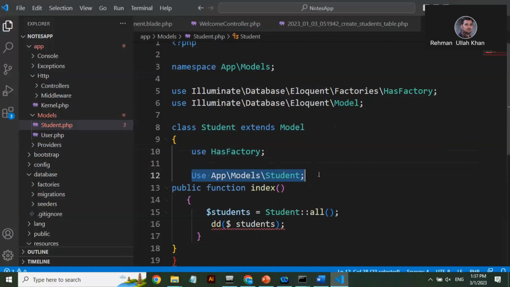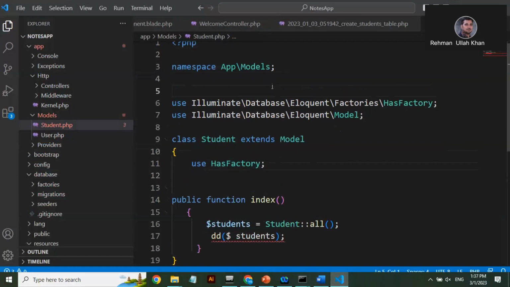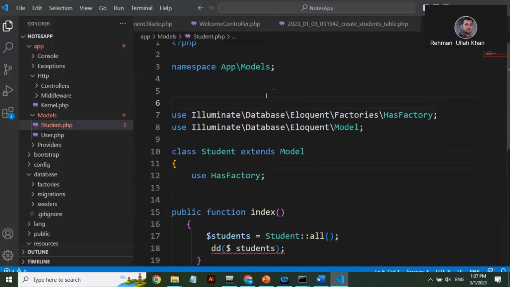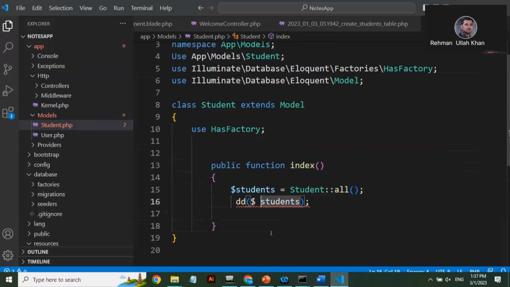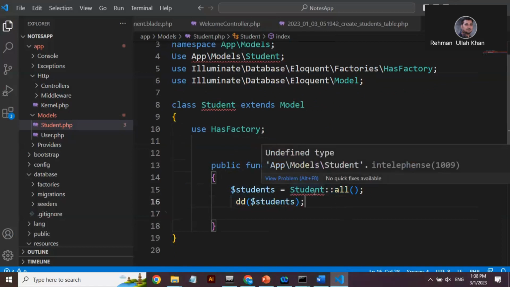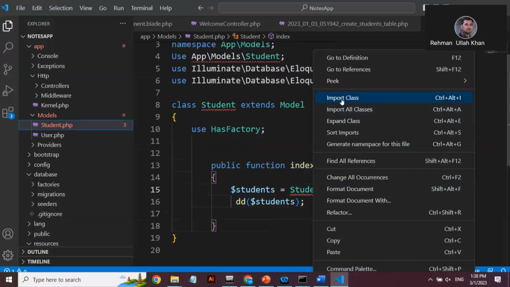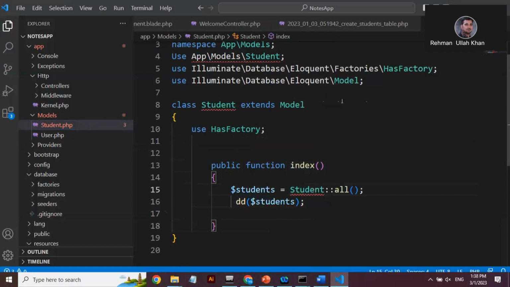Oh, sorry, this one I need to use here, and import the class model.